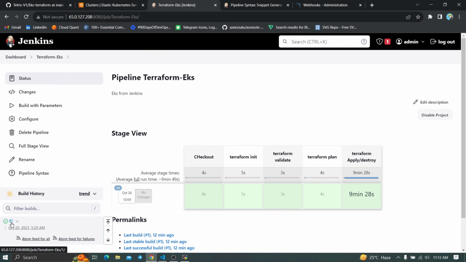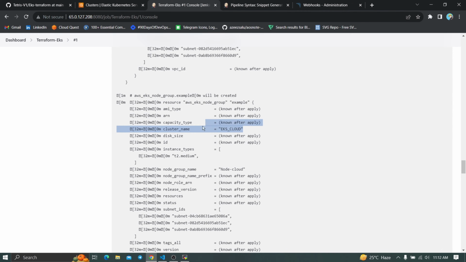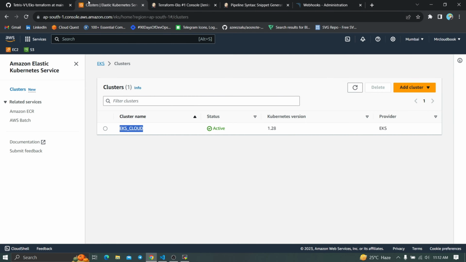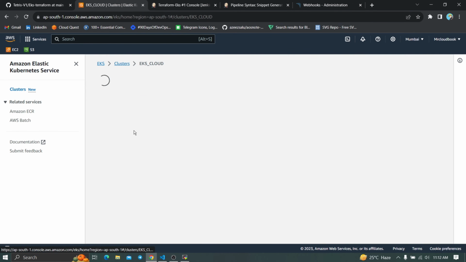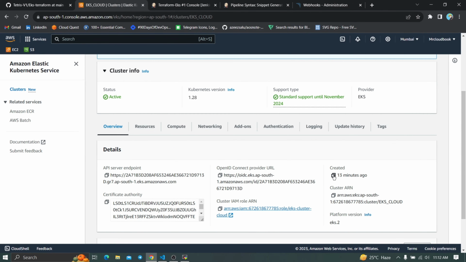Click on Console Output here, and you can see the name, EKS cloud, and the time also. It was created 30 minutes ago, which means we created this EKS cluster from our Terraform using Jenkins.